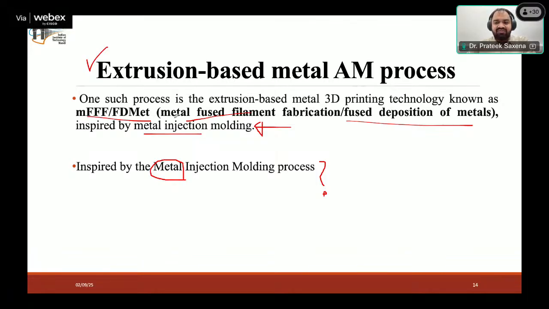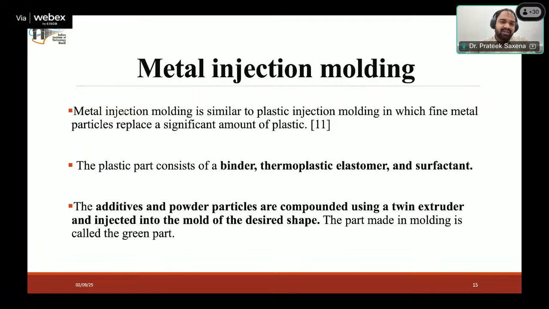So before understanding the extrusion based metal 3D printing, it becomes very important to understand how a metal injection molding process works, because our entire process draws its inspiration from this particular process. Okay. Now, this metal injection molding process is very similar to the plastic injection molding process.